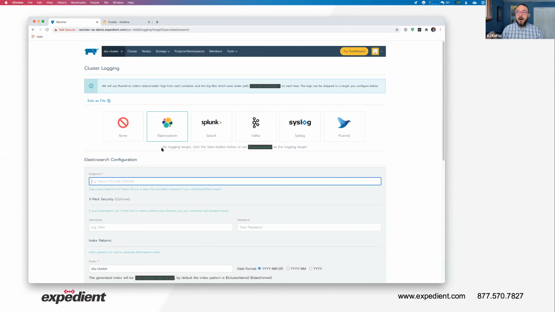So all of these logs, as you're spinning up containers, as you're spinning up nodes, watching your environment, all of those logs can filter back into Elasticsearch and you can alert off of those things. So you can see when deployments fail faster. You can see all of those without having to turn on extra logging inside of your containers. You can see it as they're deploying and say, oh, we're missing that dependency. We need to make sure that dependency's in before we actually load that container out. So there's ways to go through and do that. That's all natively integrated. If you have your own syslog server that you want to use, you can connect to that as well.